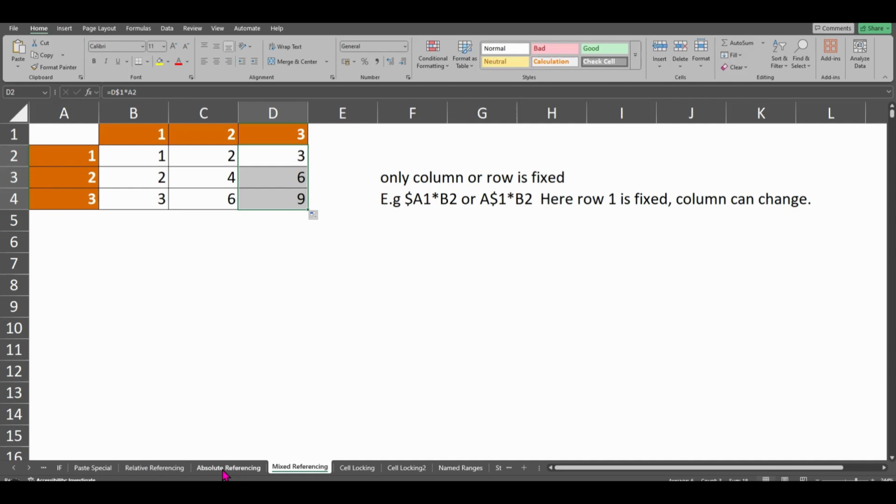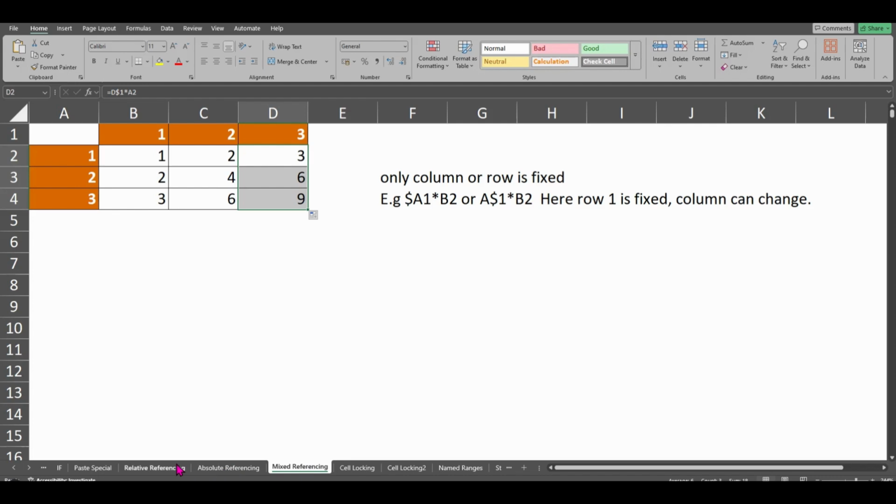In absolute cell referencing, you lock a column and a row. But in mixed cell referencing, you choose one particular thing that you want to lock. You either lock a column or you lock a row. You cannot lock a column and a row like you did in absolute cell referencing.